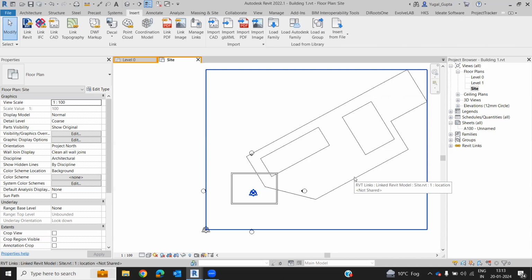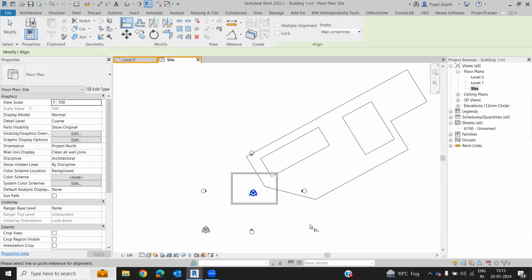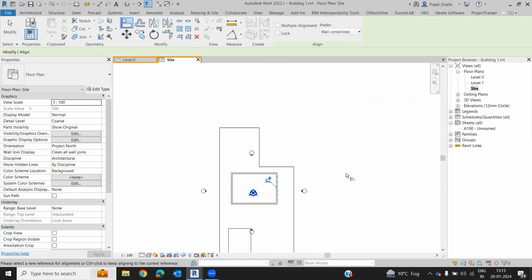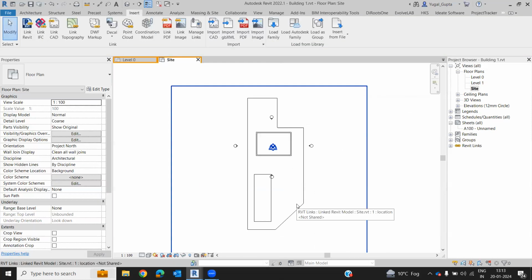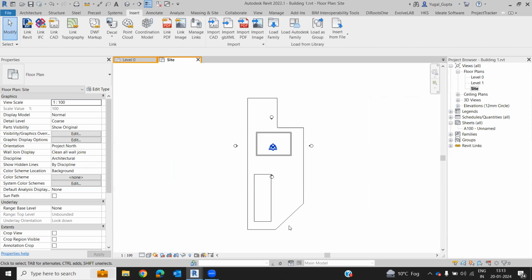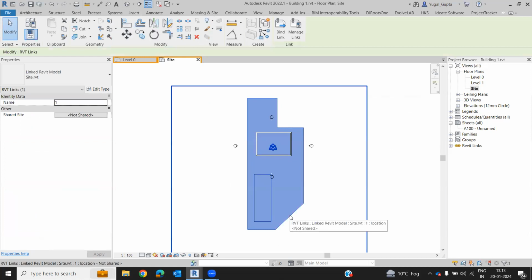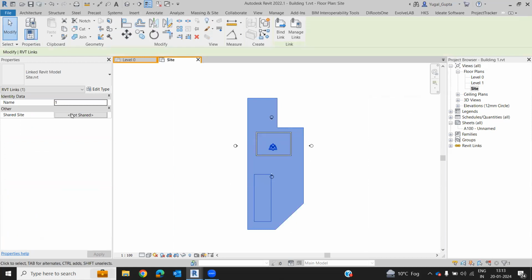The best thing to move is to align with our building. Let's say this wall to this, somewhat like this, and this to this. So our site has been rotated and adjusted according to our building. Now, the next thing is we'll simply select our site file and go to this option.